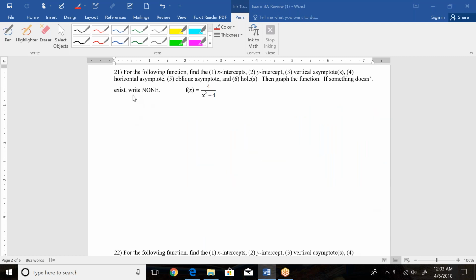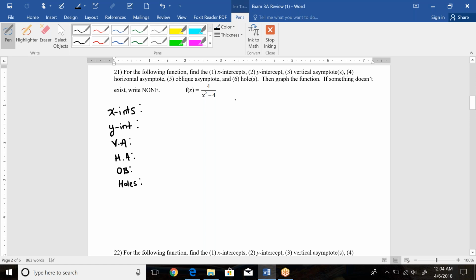Okay, now we're going to be getting into the ones where we're actually going to graph the rational function. So there's some things that you're going to know before, and we've got them listed here, before you actually start graphing. We want to know if we have any x-intercepts. We want to know if we have a y-intercept. We want to know if we have any vertical asymptotes or horizontal asymptotes or obliques possibly. We want to also know if we have any holes. Okay, so we're going to break it down and talk through how do you figure out each of these pieces.